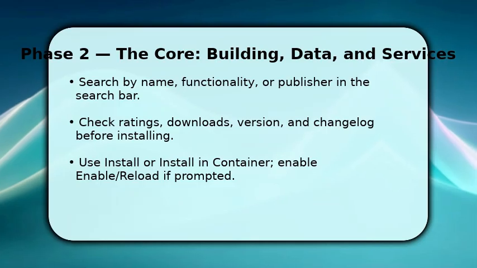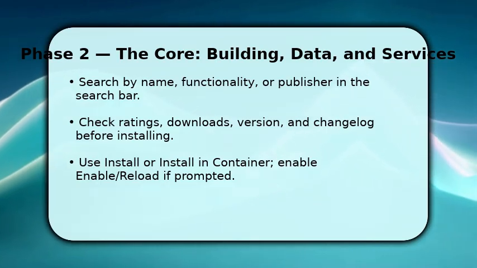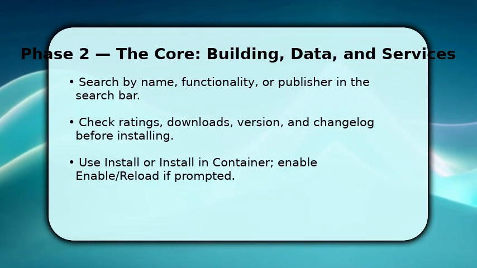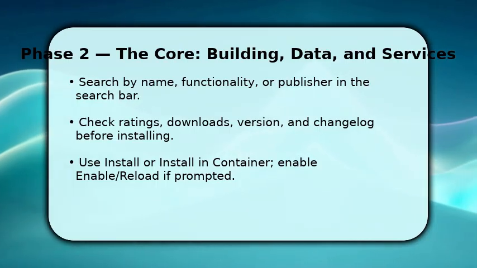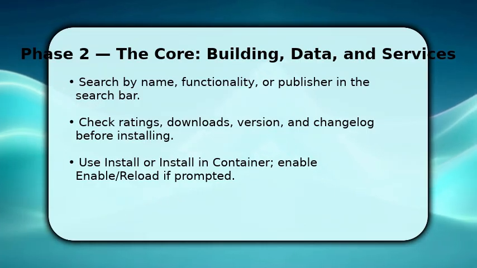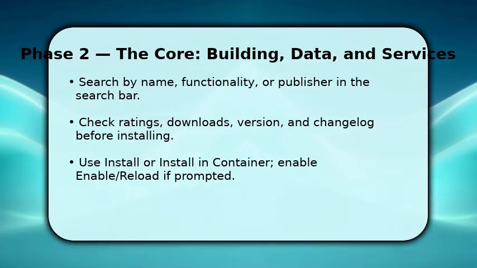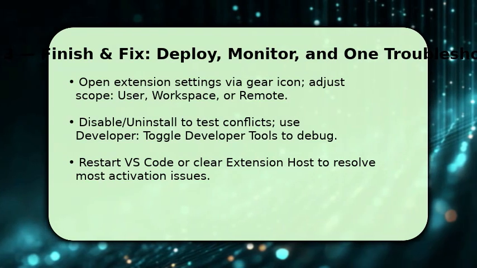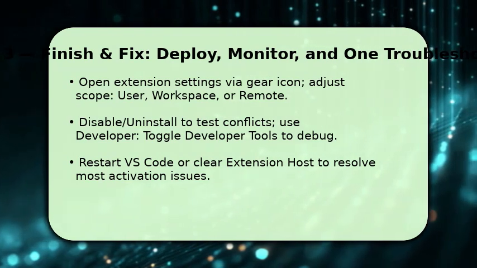When you hit Install, watch the status and choose Install in Container if working with dev containers. After installation, click Enable or Reload if prompted, so the extension runs. You must configure the extension to match your workflow. Click the gear icon and set user versus workspace scope depending on whether others need the settings.